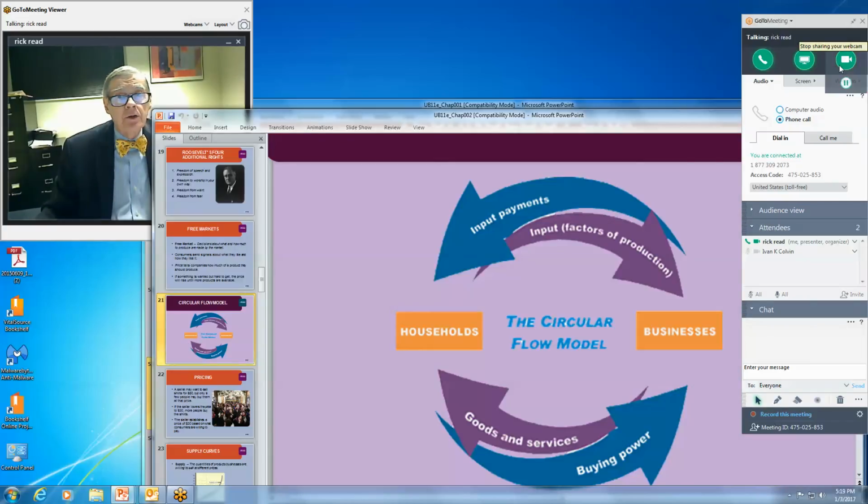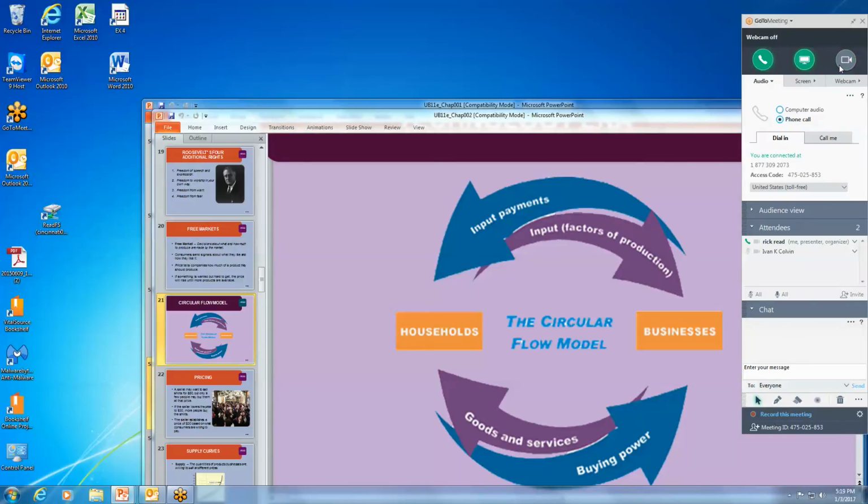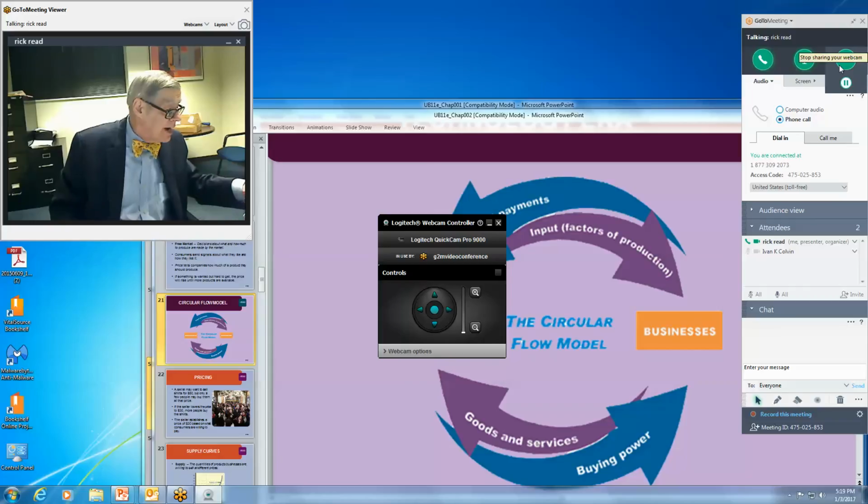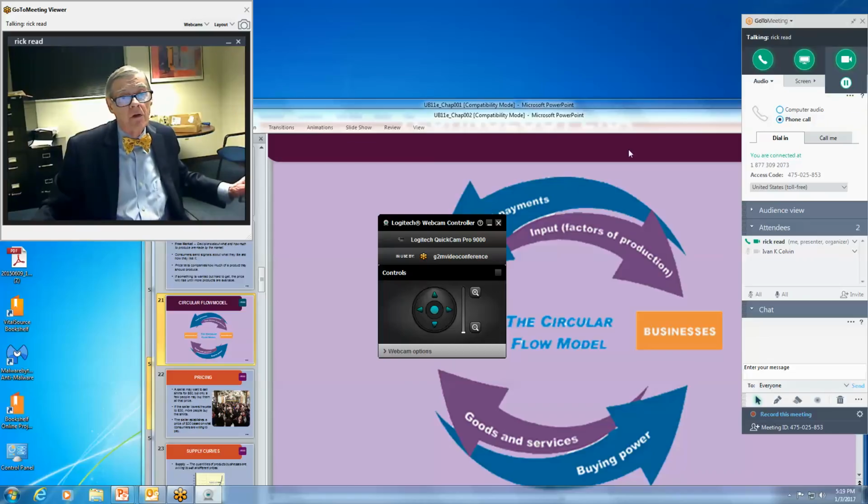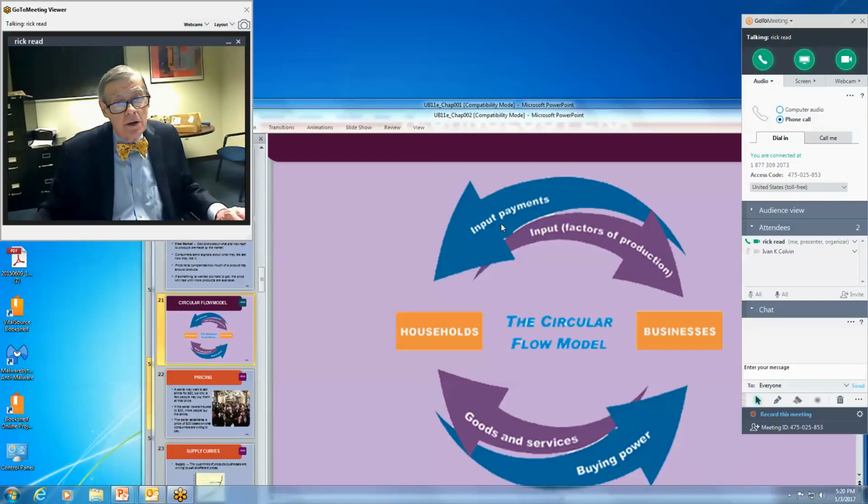This is the circular flow of payment, and you can see this in your text. It can be a little complicated. I don't think completely, but it is somewhat. By the way, I was thinking you could see it in the text, and maybe it's not as it used to be in one of the former editions, but maybe not in this one. This is just the circular flow of payments. Don't get too concerned about it, and it's not something we need to pay a lot of attention to.